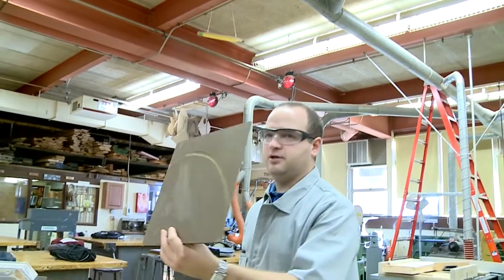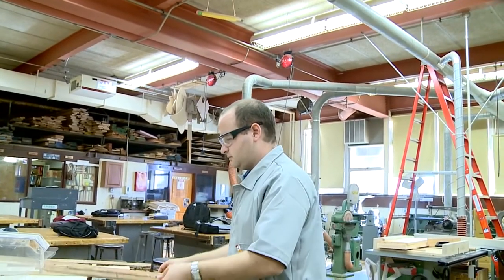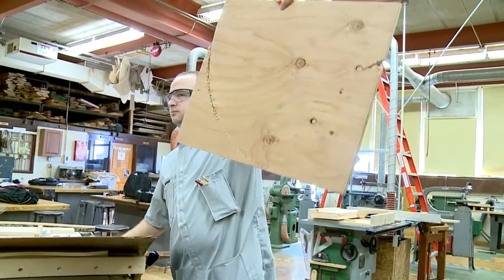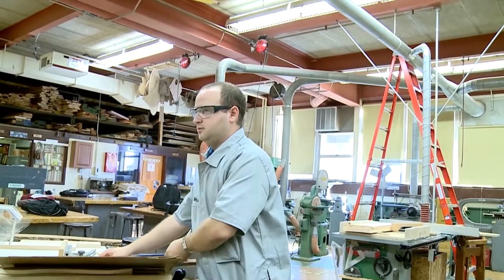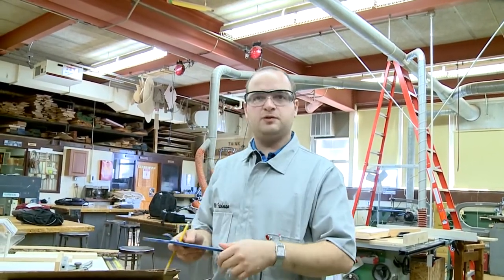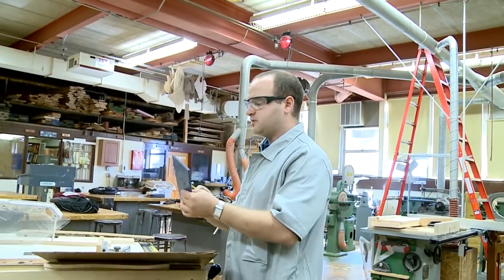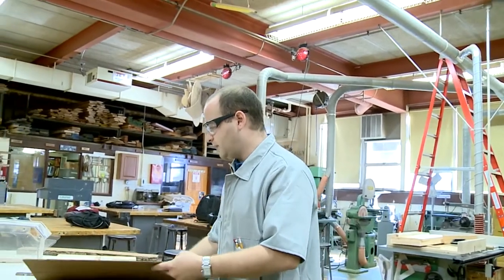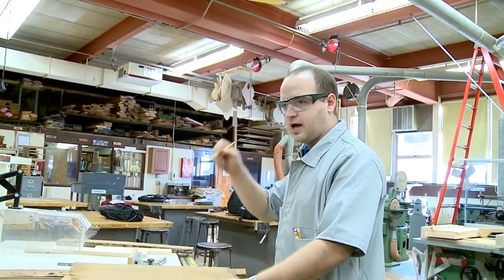Anybody noticing a pattern here? What's that? Pass this one around. Anybody notice a pattern? What do they all have? Like a curved cut, right? That's because that board travels over the top of the blade, all right? And that's how that happens. Here's one in plastic. Send that around, okay? And these last couple I can share with you because I know exactly how they happened, all right?